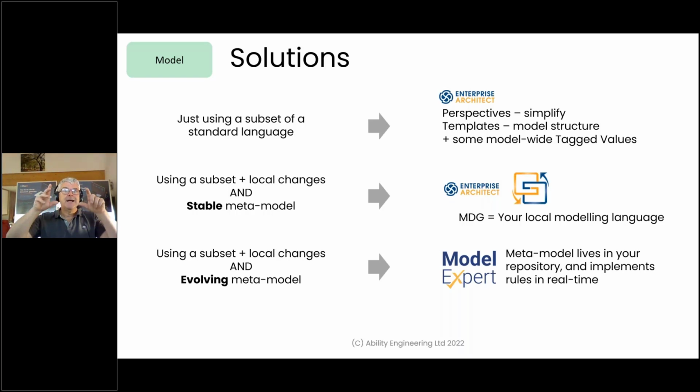These, by the way, are the mechanical bits of the solution. Just the A's connect to B's, but they don't connect to C's kind of ideas, and have you filled in the tag values? That's just a part of it. There's another whole part of it, which is, are they the right A's and the right B's and the right D's? And does it make sense? Is it written in a way that people can understand? That's the content bit that is part of your model governance, which is a whole other subject.